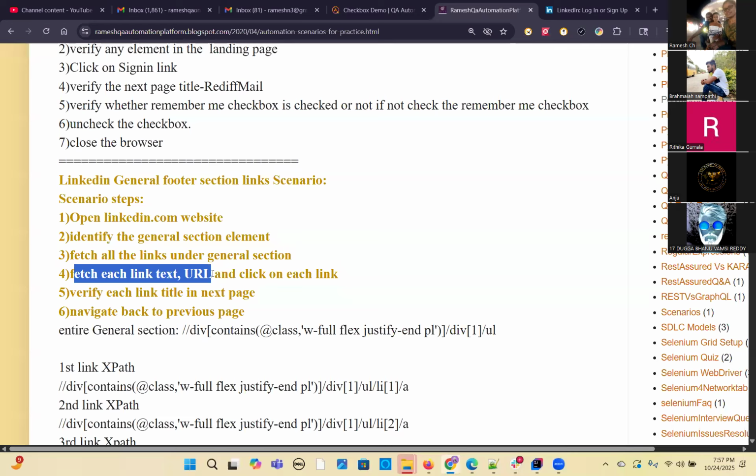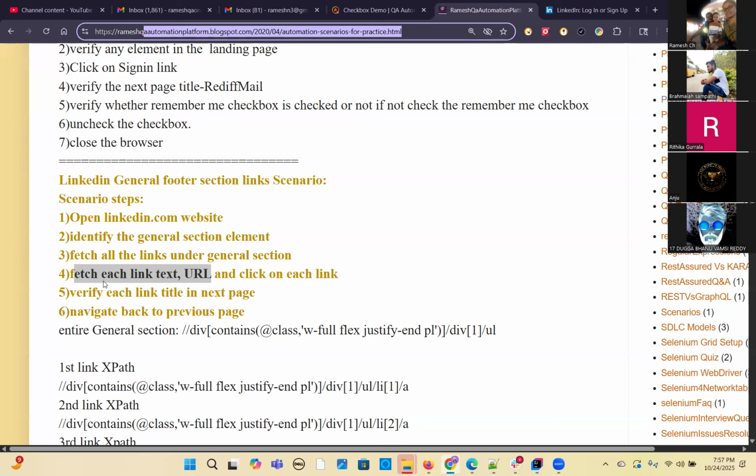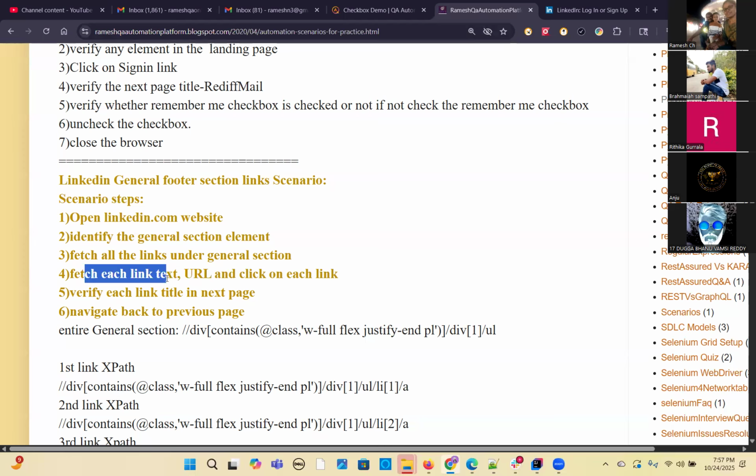But what URL are you telling? Browser URL you are telling. How much difference is there? Browser URL means this one. But we are talking about the element here. Get current URL. Get current URL.